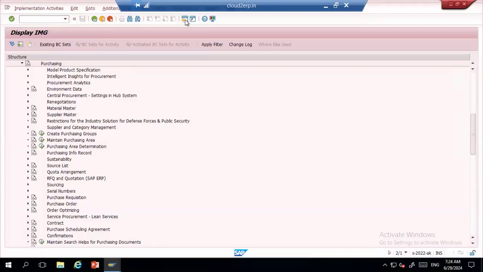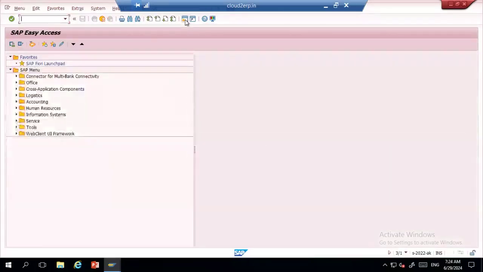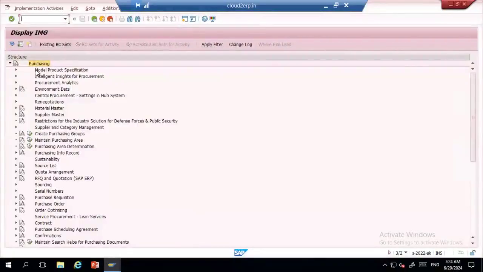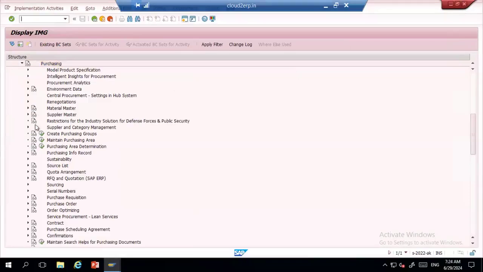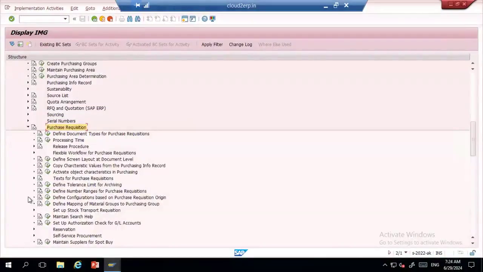You can also try the transaction OLME. This transaction will directly take you to the purchasing. Under this purchasing, you will be able to see the purchase requisition, purchase orders, contract. We have seen this last week. So now let us assume that we are going to create the configuration for purchase requisition. I'll create only for purchase requisition. For purchase order, you guys need to try. If I have time, we'll also do it for purchase order.